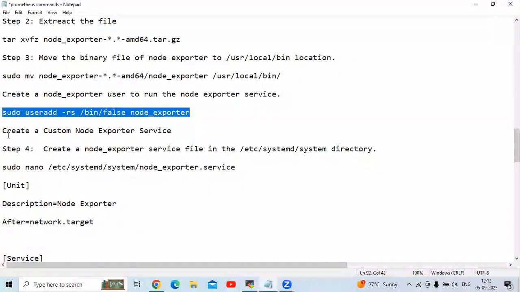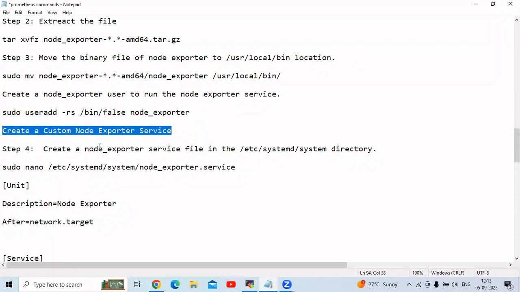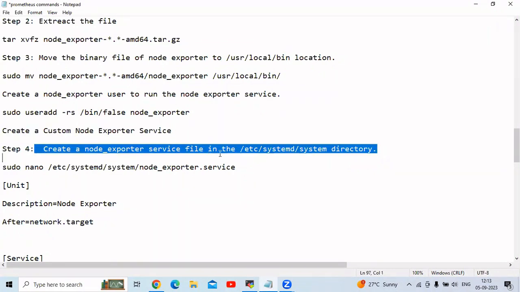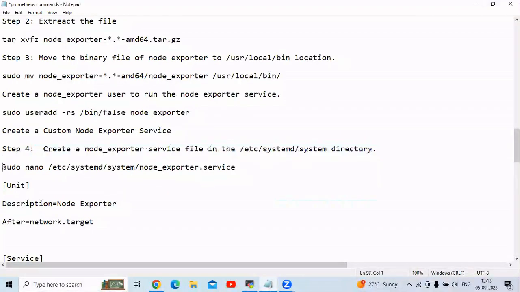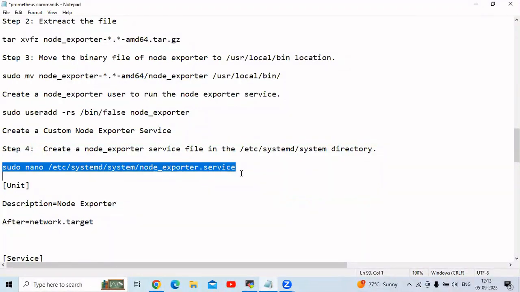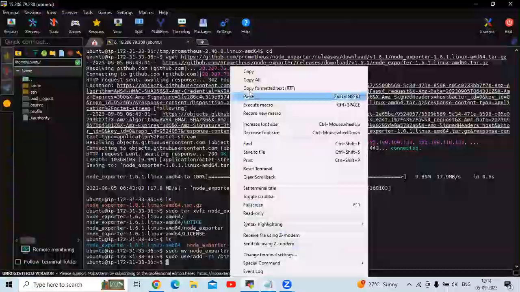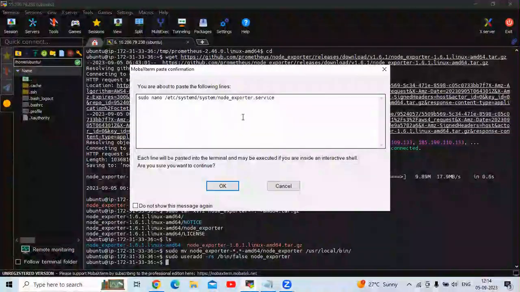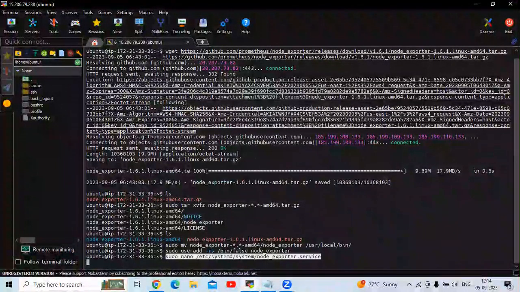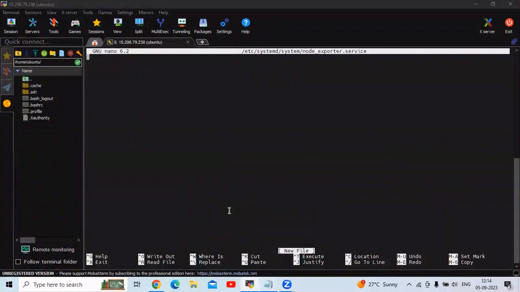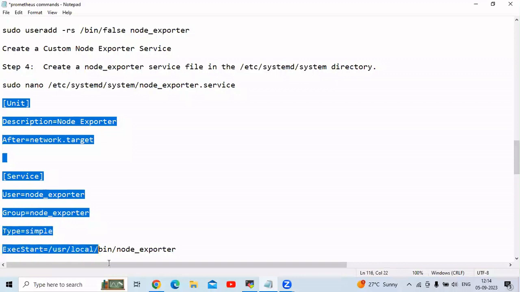Now create a custom node exporter service. Let's create the node exporter service file in this location using my favorite editor, Nano. The location is /etc/systemd/system/node_exporter.service, and here we need to paste the code below.